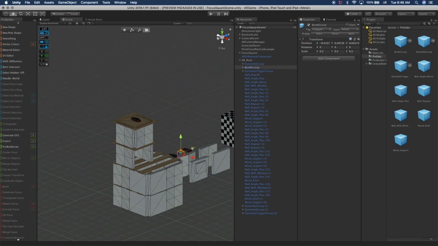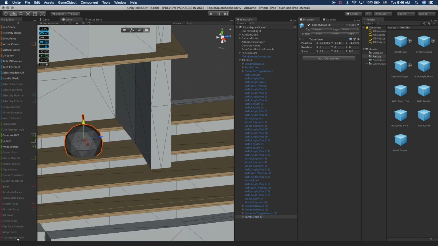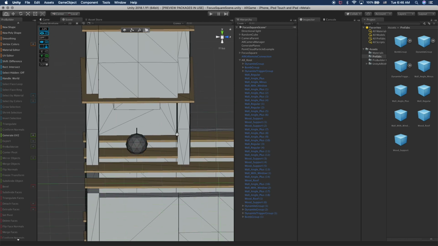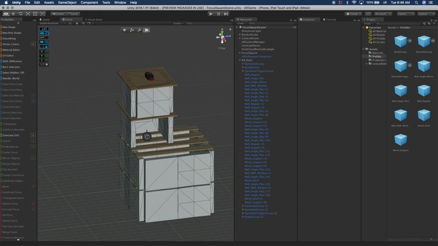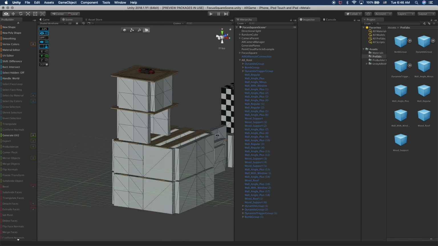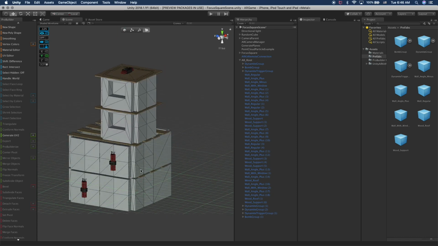So for instance, if we grab the old style bomb and we place it right there, we're going to have different damage on different areas of the building. So this might allow us to destroy the top floor, where these two will allow us to destroy the bottom floor.